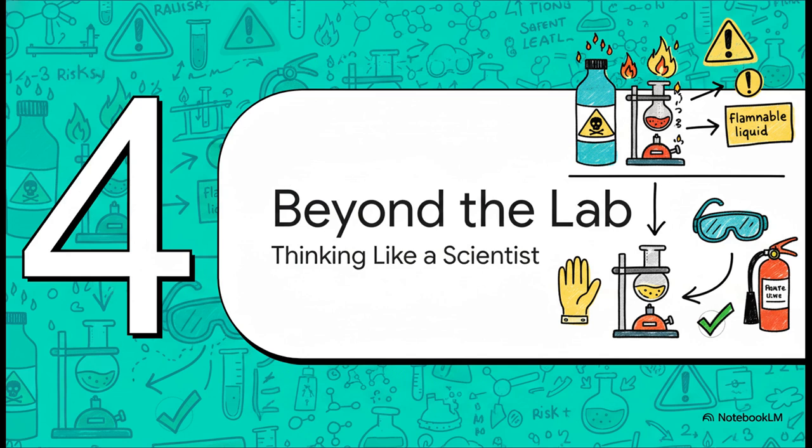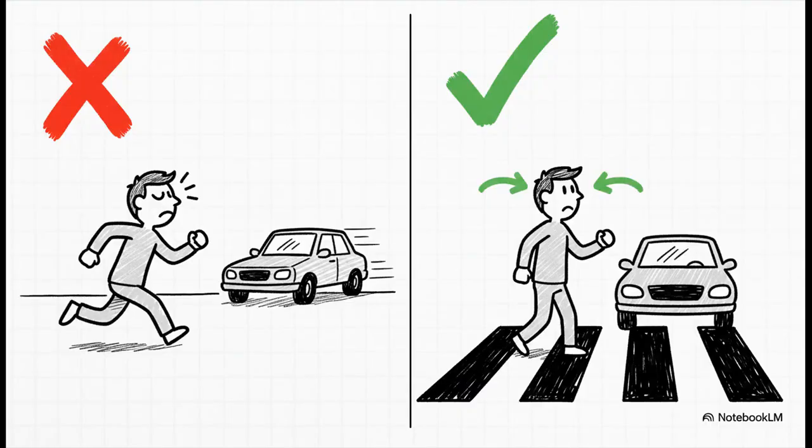Now you might be sitting there thinking, okay, this is all great for chemists, but what does this have to do with me? Well, it turns out this way of thinking is probably one of the most useful practical skills you can ever take away from science. Seriously, this isn't just some dusty lab rule. You do this dozens of times a day without even thinking about it. A busy street is a hazard, right? A car could hit you. So what's the risk? Well, if you try to jaywalk with your eyes closed, it's enormous. But by taking a precaution, like using the crosswalk and looking both ways, you lower that risk to practically zero. See? You're already thinking like a scientist.